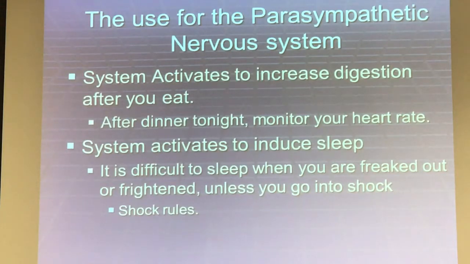It does this so that you can either digest your food after you eat a meal, or to induce sleep. Those are basically the two reasons why your parasympathetic system exists: to slow you down and make you stop and rest for a while after you have eaten a bunch of food so that you can digest, or when you need to go to sleep, it induces sleep then.